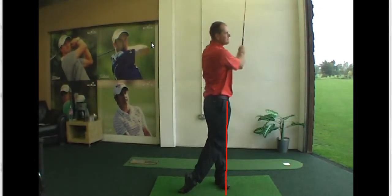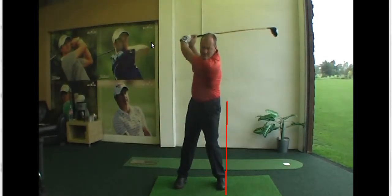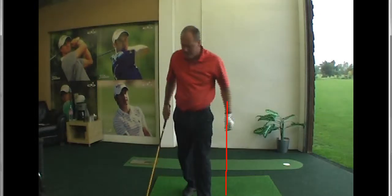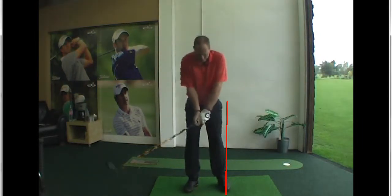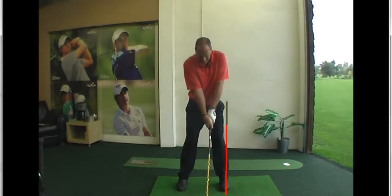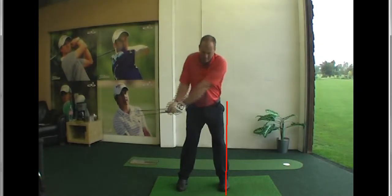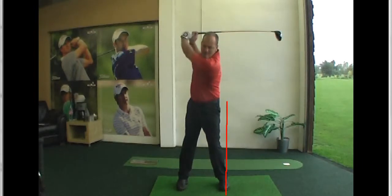It's better. Yeah. It's better. That's good. Very good. You see, it's a much more position. I've sort of been on this position. Yeah. Driver just needs to go more behind you. Behind you. Get at the top.